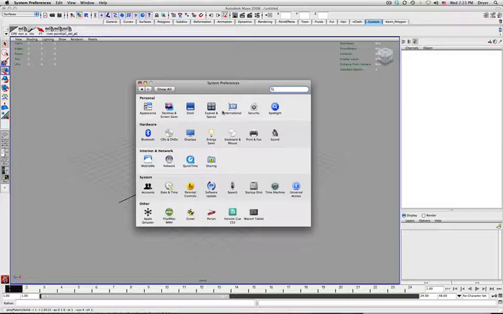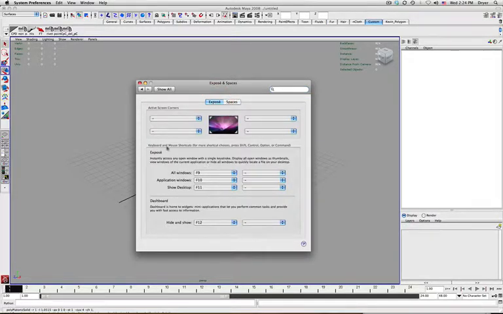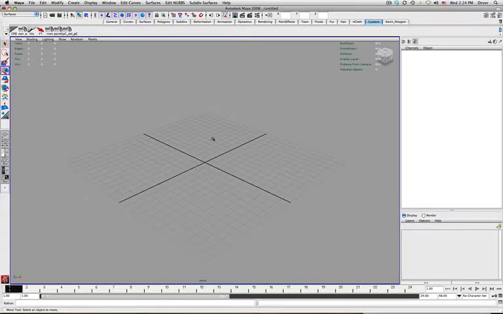The other thing you have to change is up here, we go back to Show All and System Preferences, Expose and Spaces. If we go to Expose, these are all shortcuts to make these little Mac OS things happen. And you may find in one of these ones here, one of your mouse buttons is listed. And that will interrupt your workflow when you're working in Maya and will make it not possible for you to do the things you need to do. So just make sure these things are all turned to the little dash, so that none of your mouse buttons are doing any of these things up here. Okay, and if you do that, everything should be good.